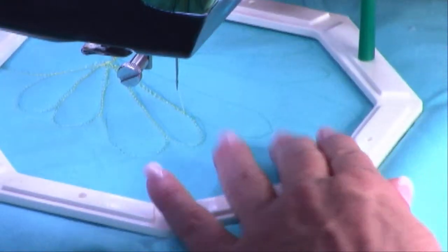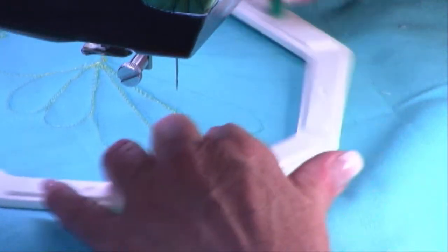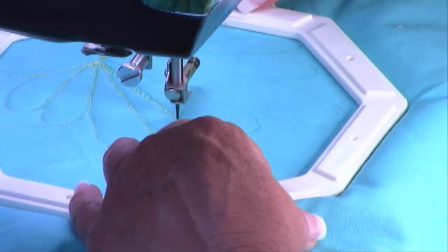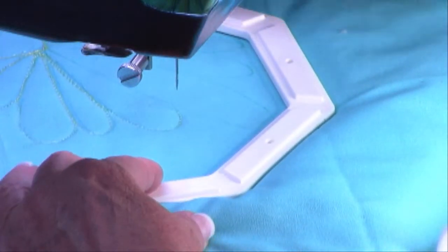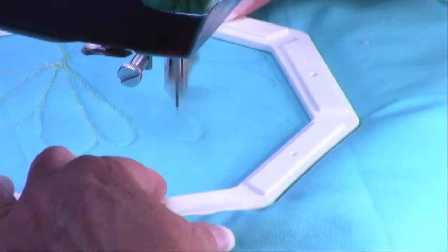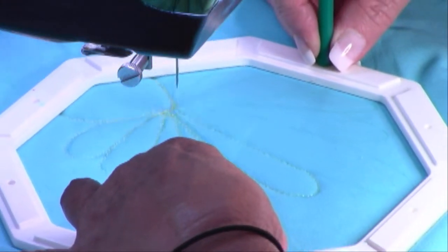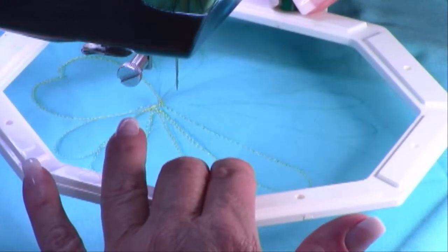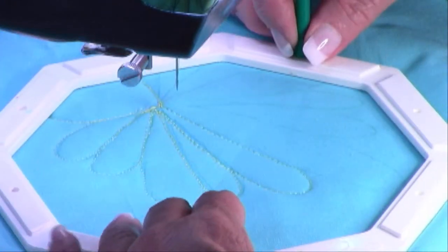What's the purpose of the spring in the free motion foot? I will show you that after I finish this little section here, if you want. Now you see how the fabric is staying? It's staying. The question I asked earlier is, what does the foot do for you? The foot holds the fabric down. So the Octi-Hoops are a giant foot. Think of it as a free motion foot, and it's set right down on top.